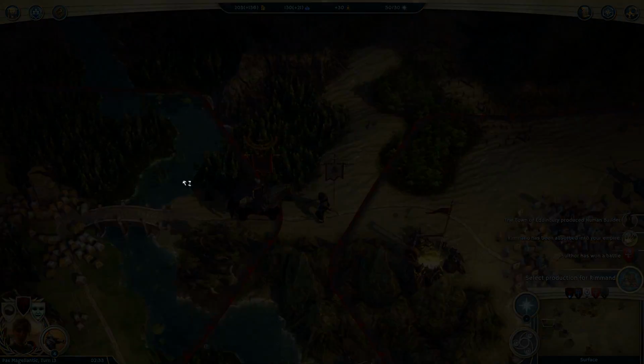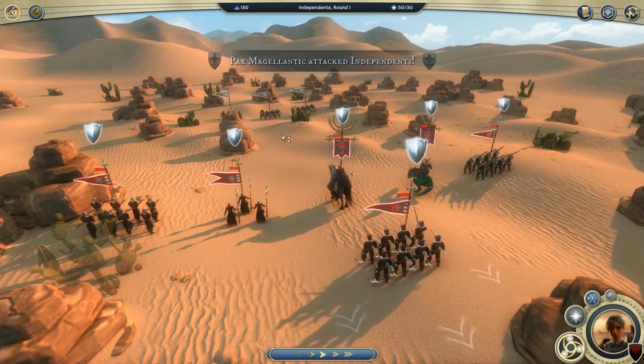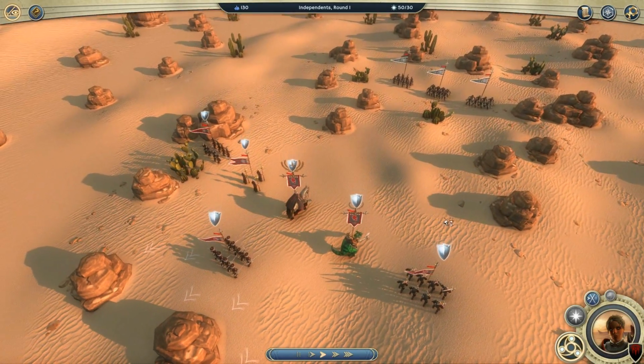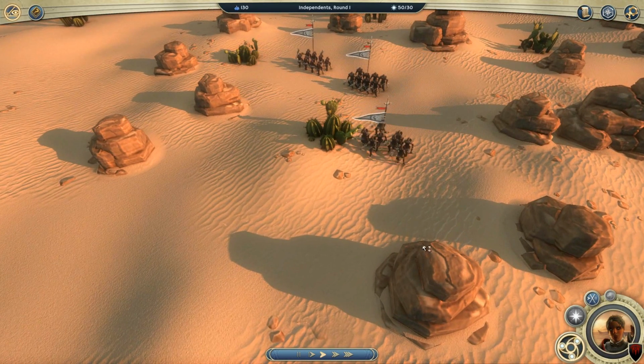They make me nervous, because you can't leave your towns undefended or have your settlers go out, because they can just get run down by these stupid little things, and then that's such a huge waste of resources. So you really have to be careful. You get really screwed by that kind of thing.